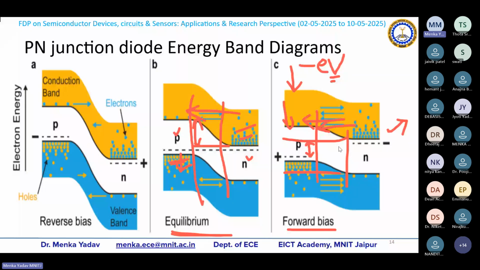If we talk about reverse bias, just take the very left side of it. Reverse bias means we either make the P type negative or the N type positive. So let's take P type negative voltage we are going to apply, and keep the N side grounded. Negative means minus E into minus V, so I am applying positive energy, which means it is going upside. You can see the Fermi level has risen according to the applied voltage. So we have increased the height of the built-in potential, which was already a big barrier. There is no possibility for these electrons to cross this barrier, and that's how the current in reverse bias is not going to flow.